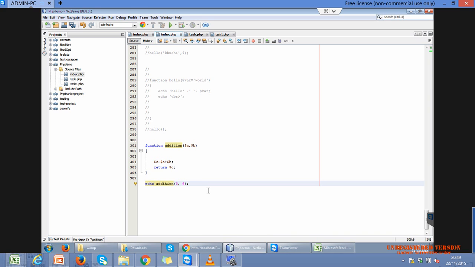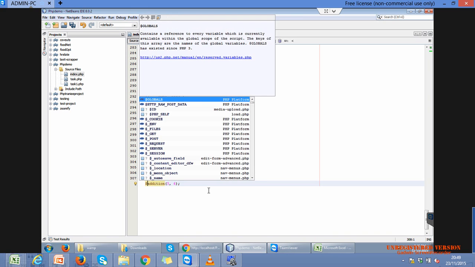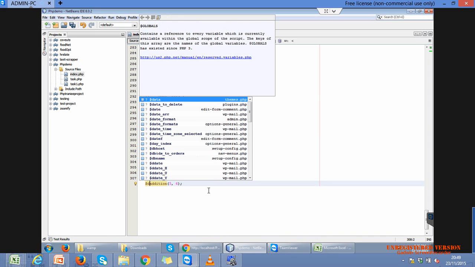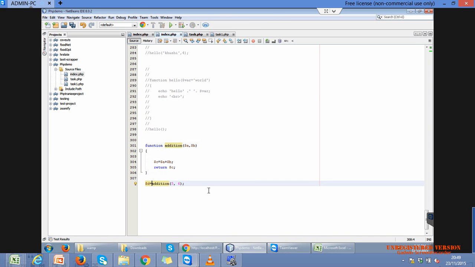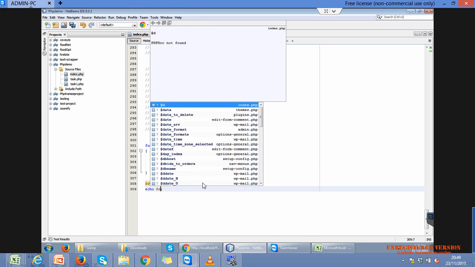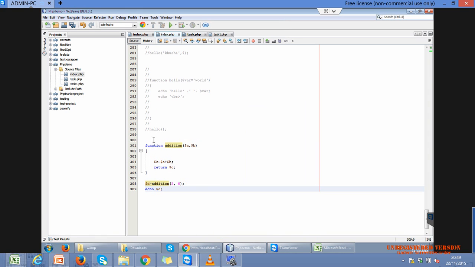We saw how we define our simplest user defined function, how we call our function, and how we can assign it to a variable. After that we can echo that variable. We saw three different types of functions: without an argument, with an argument, with multiple arguments, and with a return type. Return is also a predefined keyword. We just return a value, a value of return type or a variable.